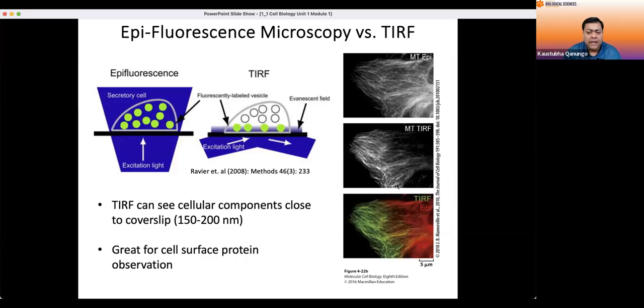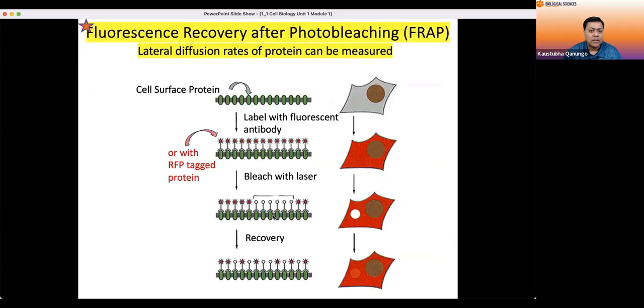When you do total internal reflection, you can see that these are illuminated, these are not. It looks like everything is on the same plane here, whereas here it is telling you that this left part is closer to the cover slip and this part is actually deeper. This information is not available from epifluorescence. You can get depth perception, whether it's closer or deeper into the tissue, by total internal reflection microscopy.